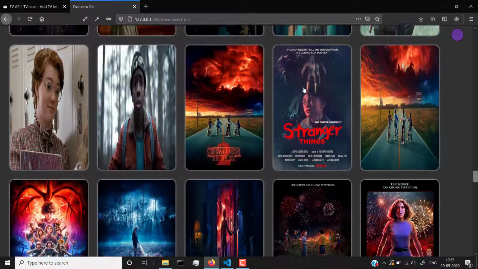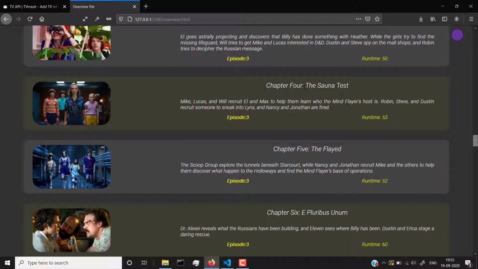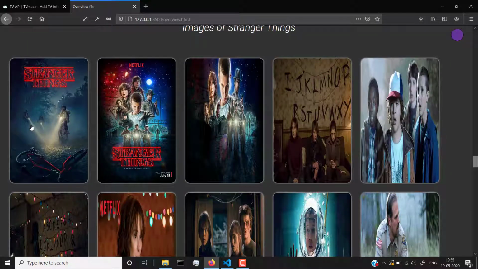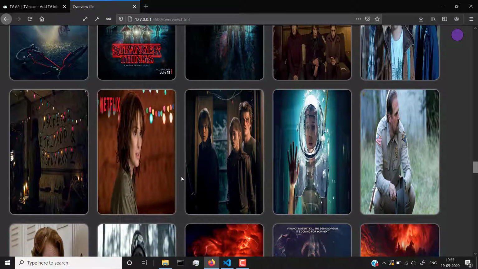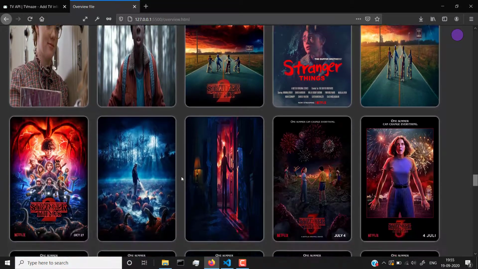One thing: I didn't use Bootstrap or any other framework. If you want, you could use one and change these into a carousel and other cool stuff. But I didn't use that because I don't want to make things complex, which you can't understand.